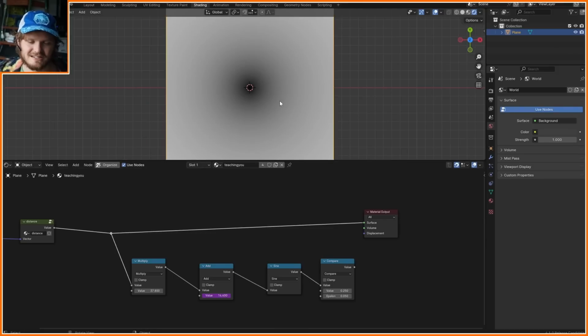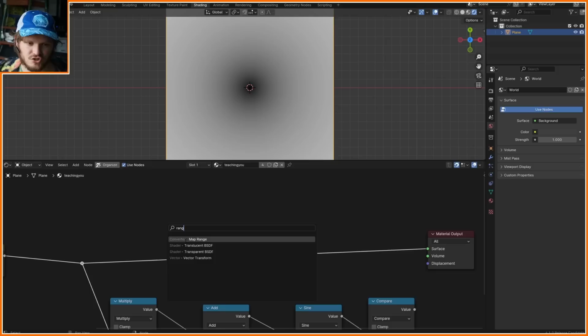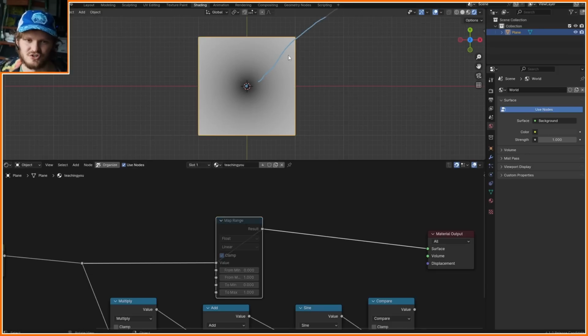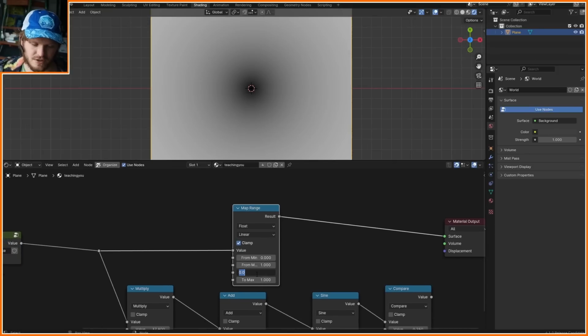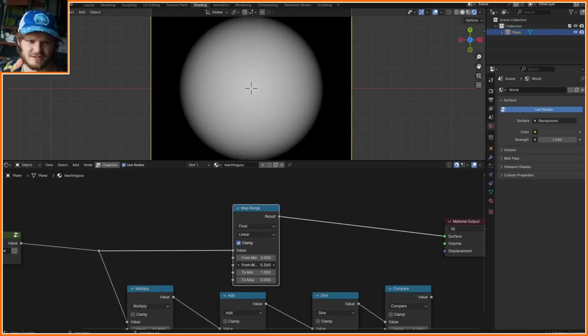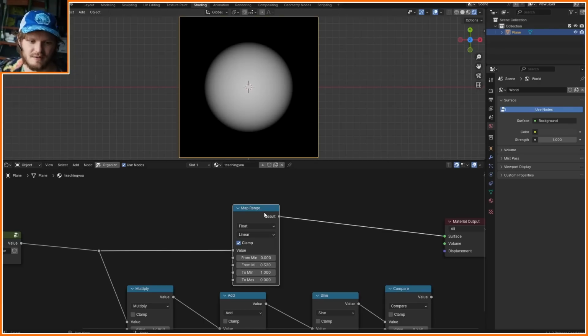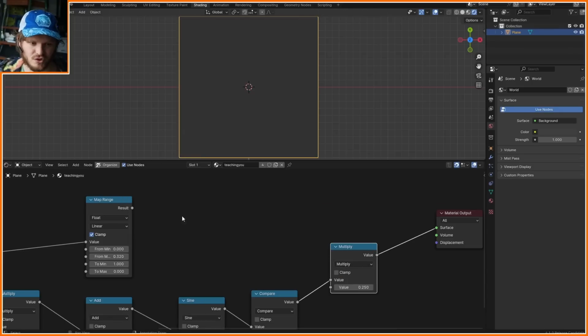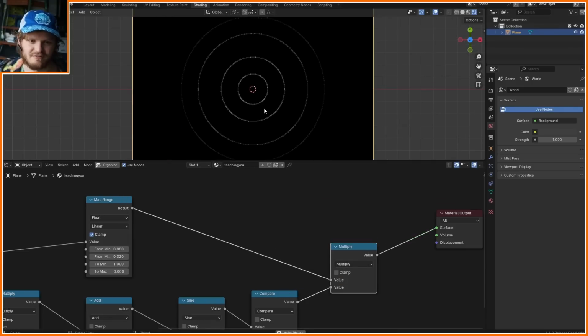But I can take this distance field and do other things. So let's do a map range. Again, this distance basically goes from 0, and then it increases to 1 to 2, and it keeps going. Well, I can take this range and invert it, 0 to 1 to 1 to 0, or I guess I want to make this tinier. Now we have this soft circle because we're limiting it from 1 to 0, and I can take our sonar thing and then multiply it by this, and you can see now we have the same thing, but it's limited.